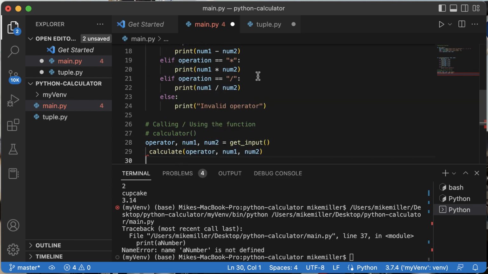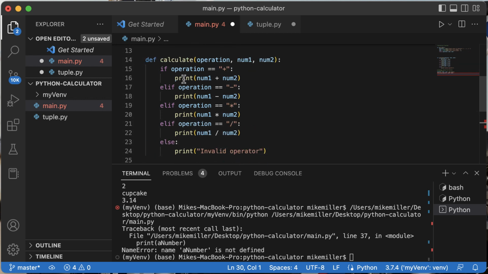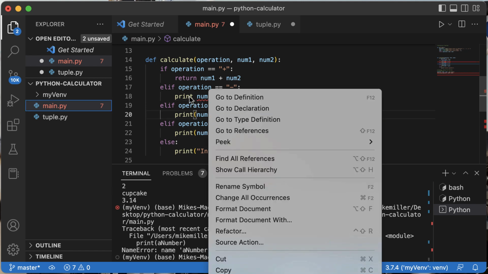So what we could say is, what if we wanted some value from here to come out of this function? Well, just like we saw in the first function, we could return. So we could simply just add the return keyword here and then get rid of these parentheses, because the return keyword doesn't need the parentheses. And then we can do the same here.